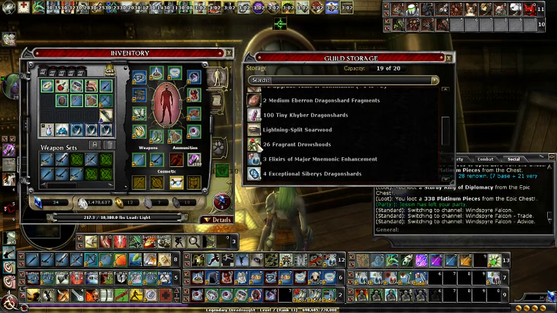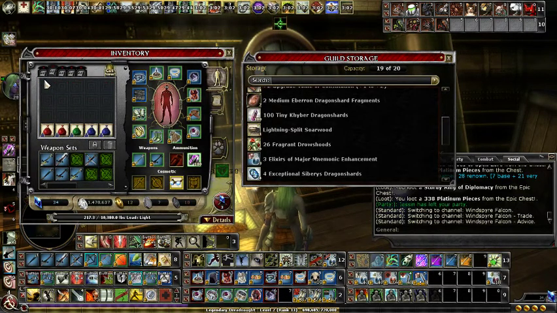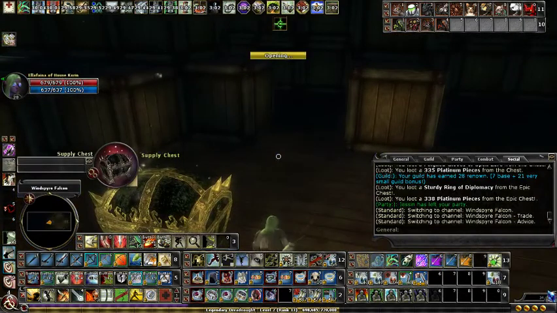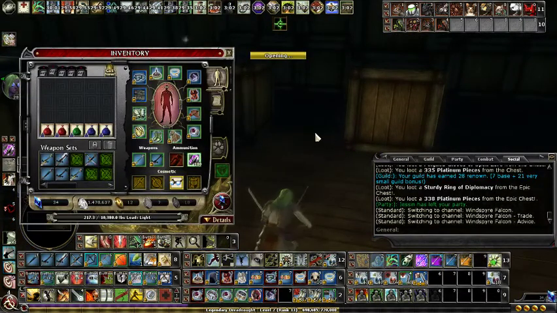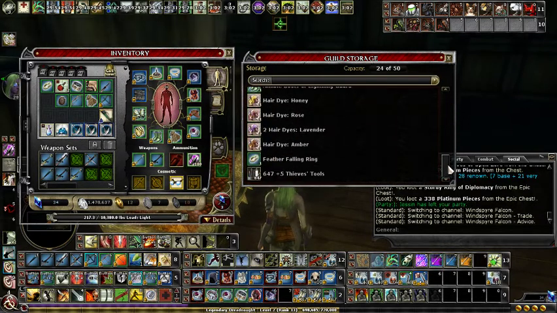So I usually sell these for 75,000 to 125,000 posted on the auction, and usually people buy out. This is the most expensive and rarest collectible in the game, Lightning Split Swordwood. Sell it for 350,000 plus. I got this supply chest and my large supply chest of 50 slots. It's all stuff I keep in here, plus my other characters. I'll put all that in there.